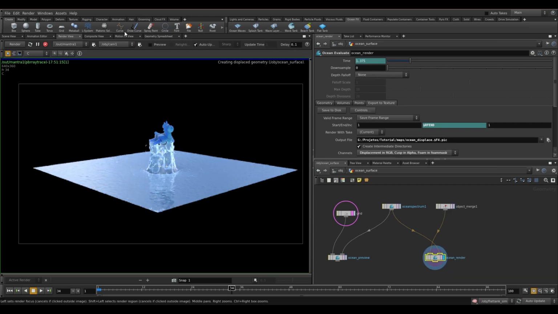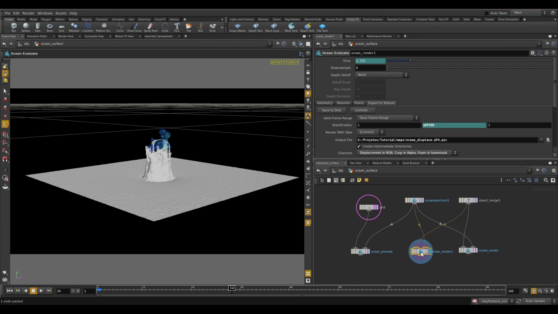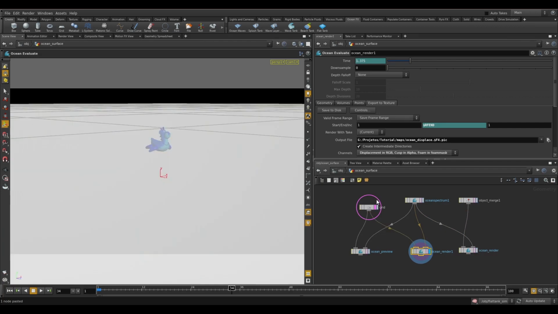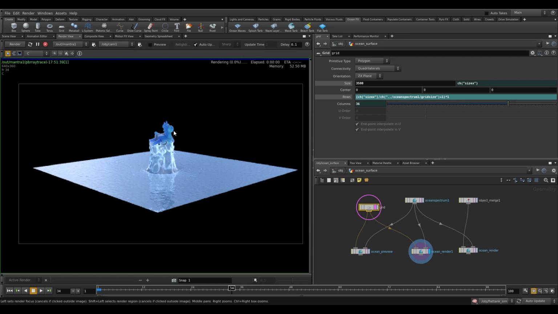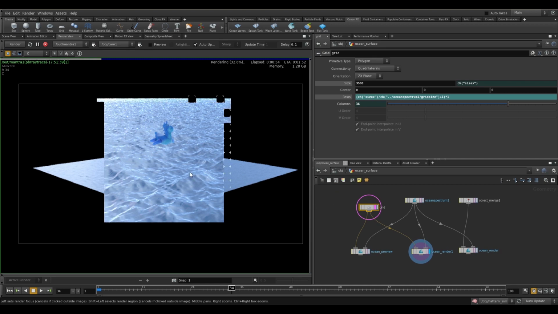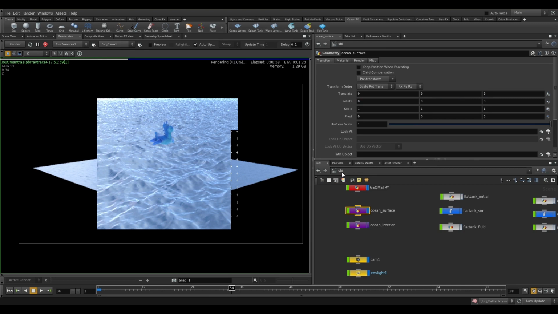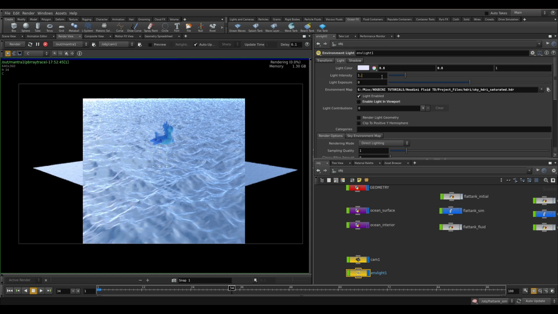So yep, next thing I'm going to do is show you how to render out the big ocean, and I just copy this node and paste it. Alright, and instead of the object merge, I'm just gonna use the grid, and I decrease the rows to 36 so it's quicker to render. So let's fire up a render and let's see how this one performs. Yep. As you can see, maybe it's too bright because we don't have the ocean interior turned on, but I can just decrease the light exposure, increase a little bit here. Yeah, it's easier to see this way.